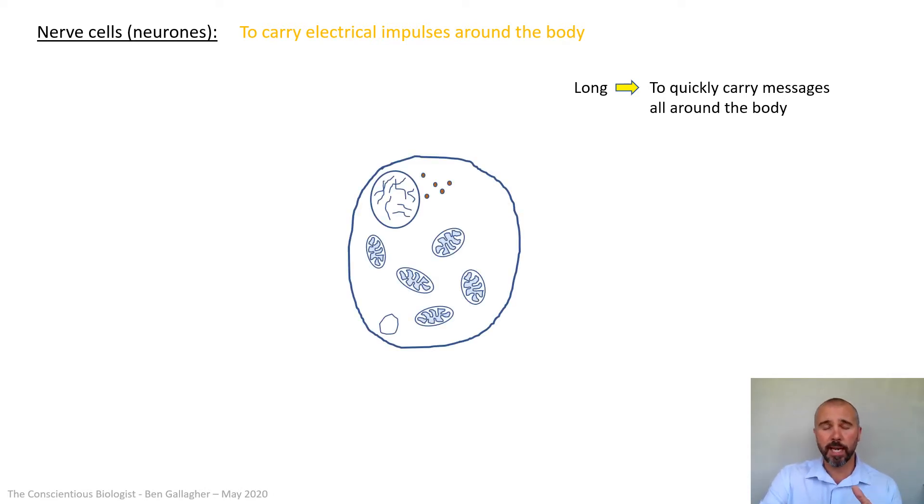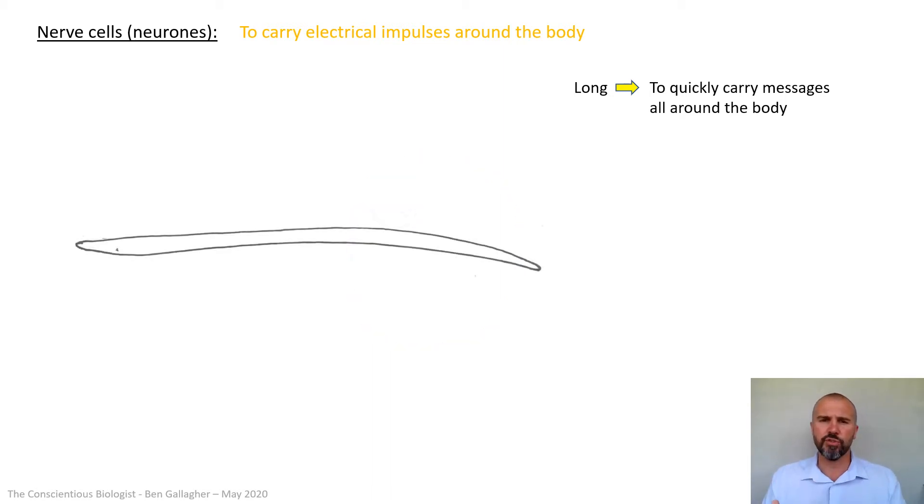So if I put our basic animal cell back on there, I'll just get rid of some of the stuff on the inside because we don't need that. How can I make that cell long? Well, if I could give you that physically, if I wanted it long, you'd hopefully grab it and just pull it and stretch it out like that. So if we just imagine I've stretched it out and that's that same cell, but now stretched out. I've had to massively scale it down. So if I put the nucleus back in there in the middle, you can see it's a bit faint, but you can see I've put the nucleus in. I've scaled it down to try and show you how long these cells can be.